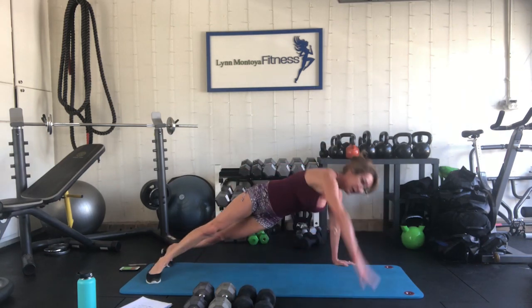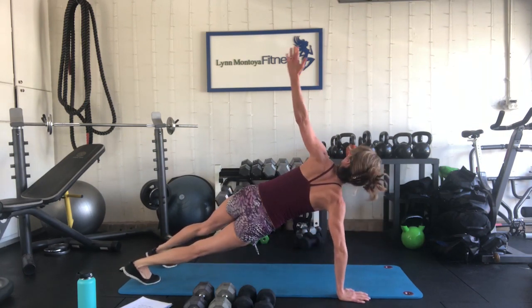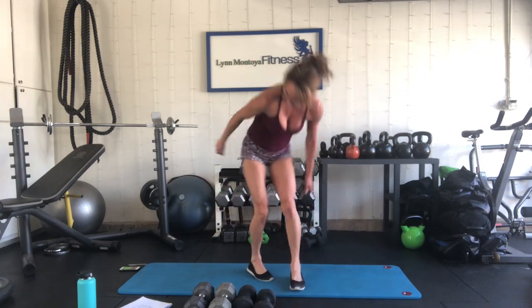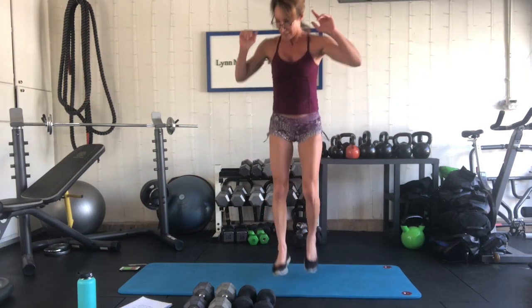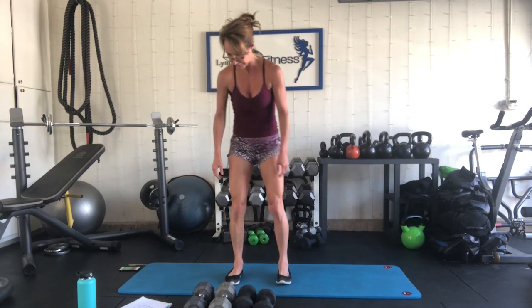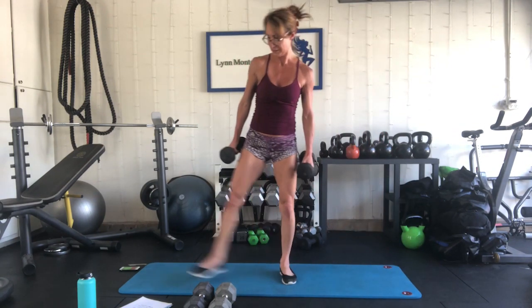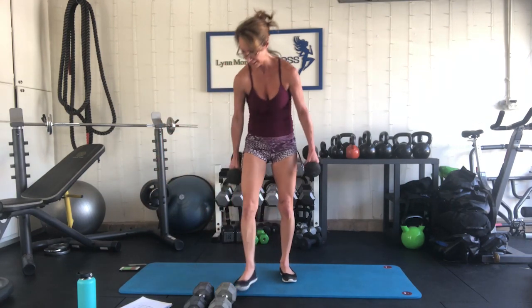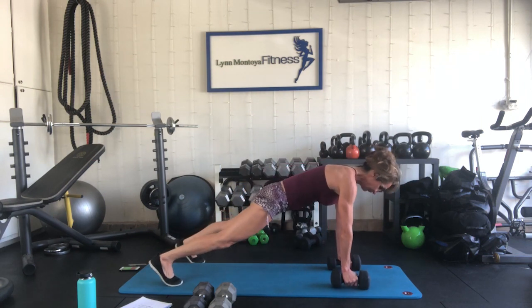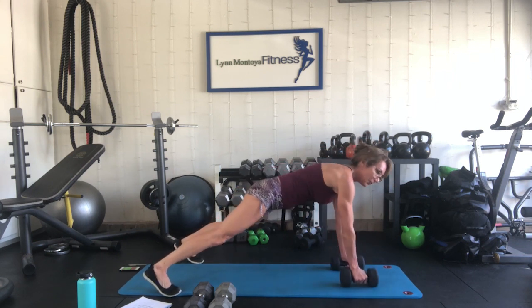So you're gonna do a push-up, come up into a side plank, go back down, push up, other side. If you want to use a dumbbell, go down, bring it up like that. Then we have jump lunges, reverse flies, dumbbell side lunge and touch, here, touch, up, touch, up. Then a dumbbell plank row, in high plank, grabbing your dumbbells, rowing straight up, abs tight, elbows go straight back.